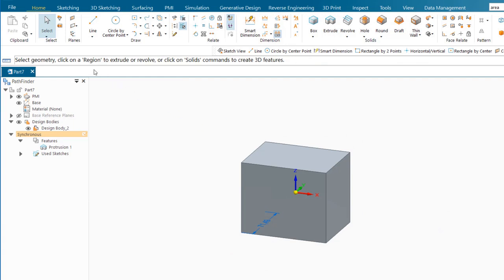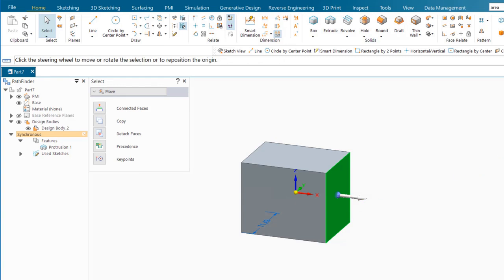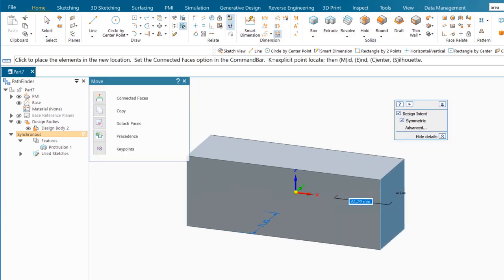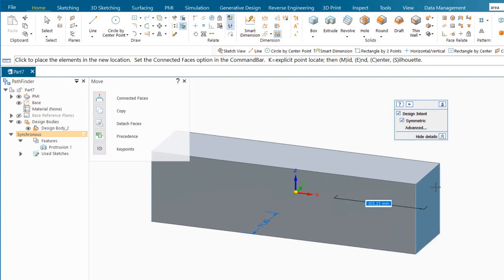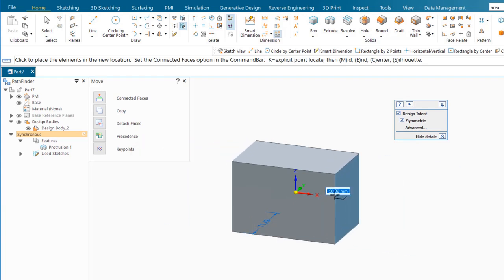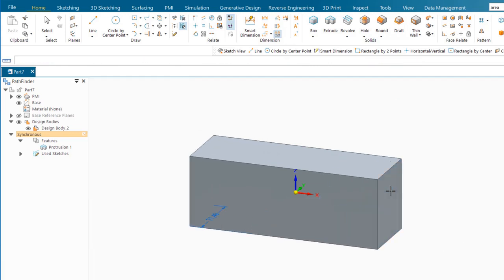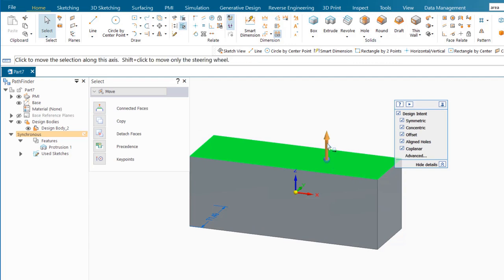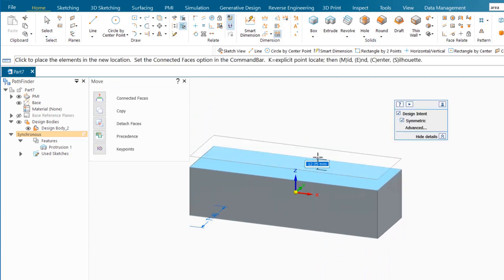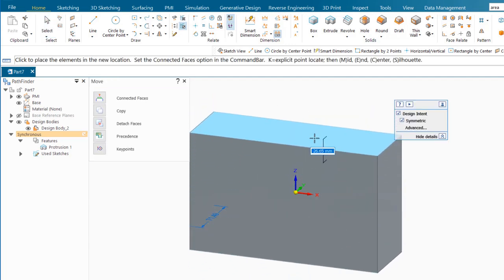Now when I come up to the select button, any face that I select on, let's come over to design intent again. We see symmetric is automatically on. And when I click on this face, it actually goes symmetric because we built it around the axis. The center is at the center of the axis. So any of these faces that we identify, we push and pull these, and you see it moves both ways.